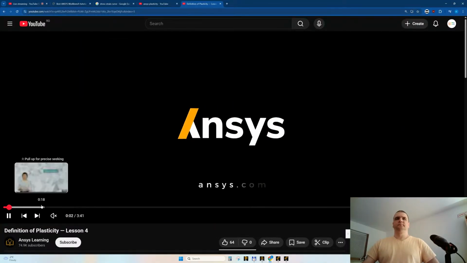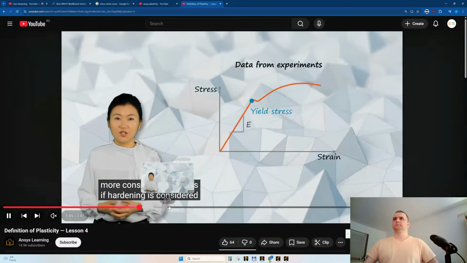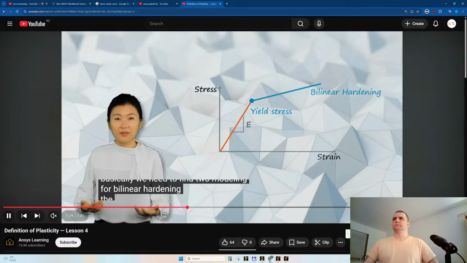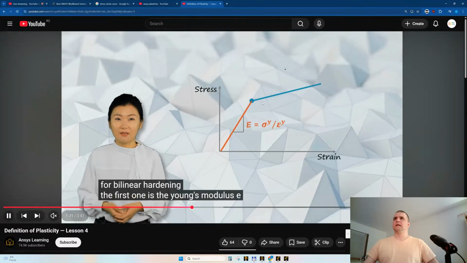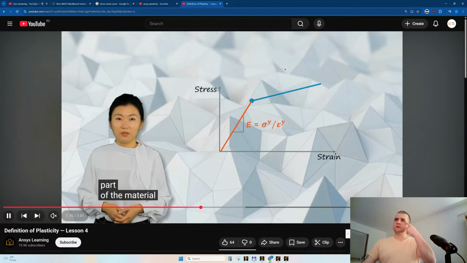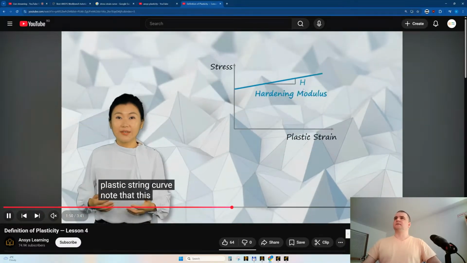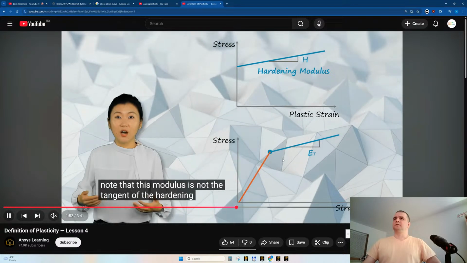Metal plasticity, come on. And now I think she will introduce the tangent modulus, I think. Yes. She calls it hardening modulus.